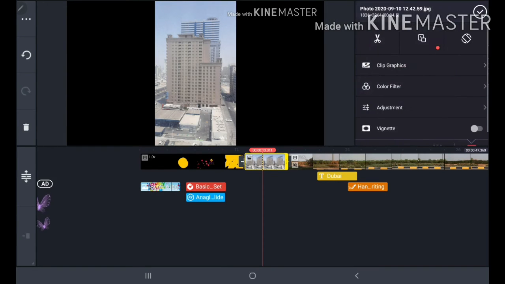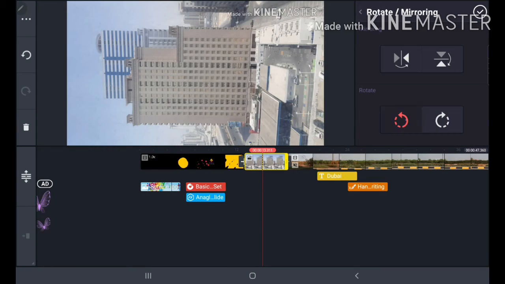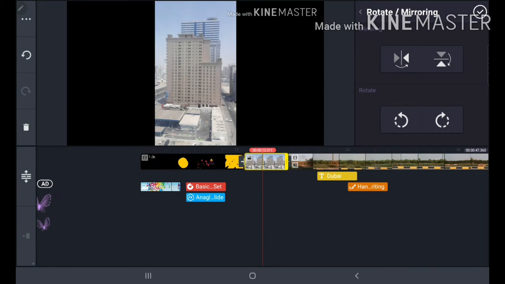So if I click on that, you can see the settings here. We have color filter, we have adjustment, we have vignette, we have the trimming option and the rotate and mirroring option. So if I rotate it like this, it doesn't look good, so I'm just going to keep it as it is. That's the rotate feature.